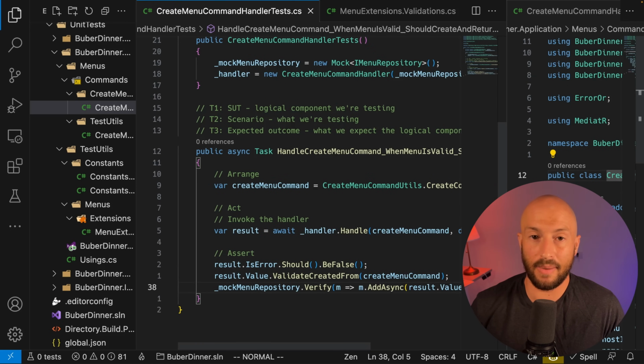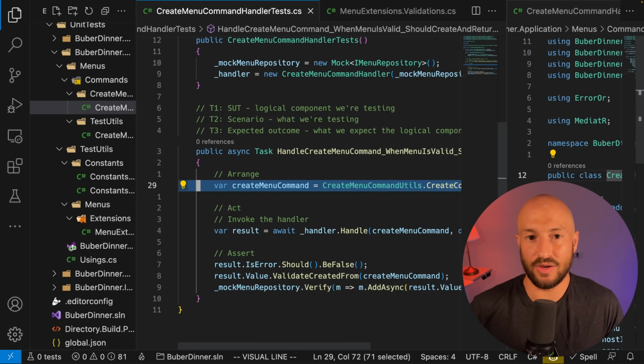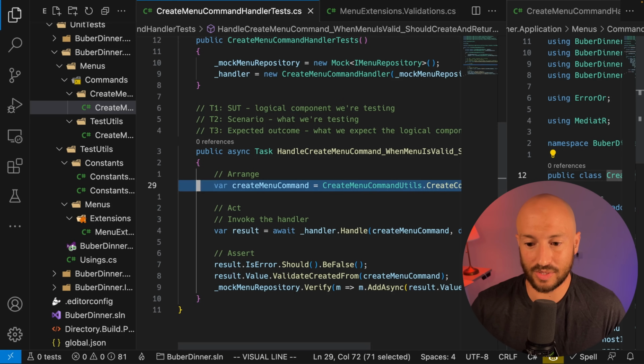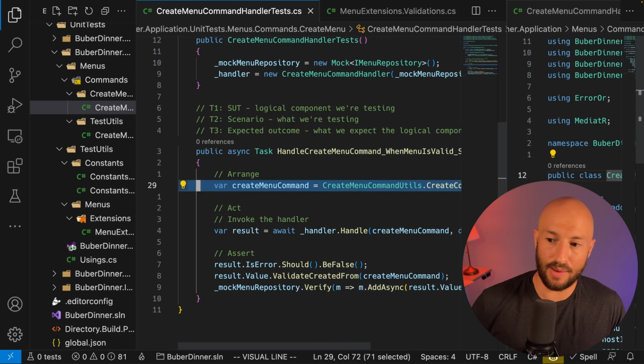It's starting to look good, but what if this specific create menu command is valid and it runs through the test successfully, but other variations that are also valid of the command don't run successfully, right? So we're not covering those cases. So what I'm gonna do is extract this and put different variations of valid menus, and then we have this single test that's testing all the various valid menu commands.